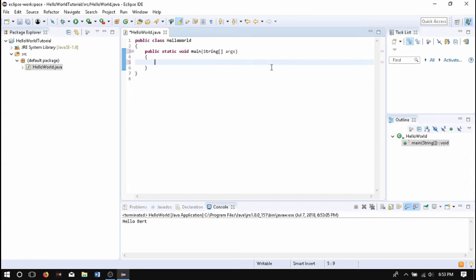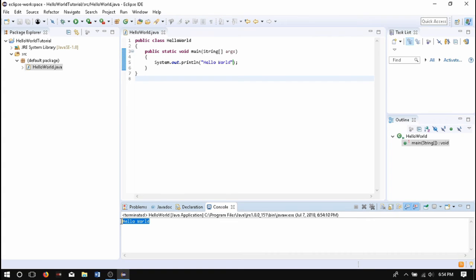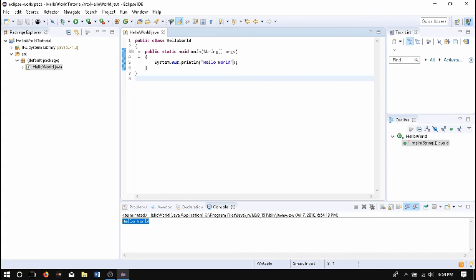And then to not have to memorize that second line, the shortcut is you write sysout with a Y, Control space, and bam, that's the second line. Then you want to write your quotation marks and your message. Hello world. And again, we can run this, and there we go, hello world. So that's just a quick shortcut, so you don't have to memorize these lines. I suggest you do memorize them because they come in really useful.